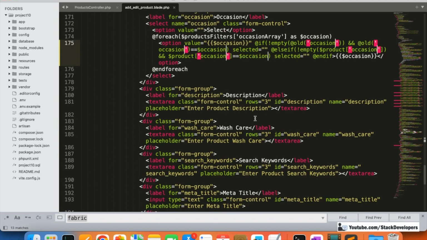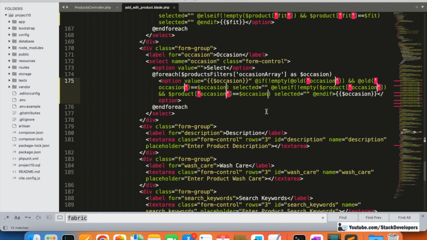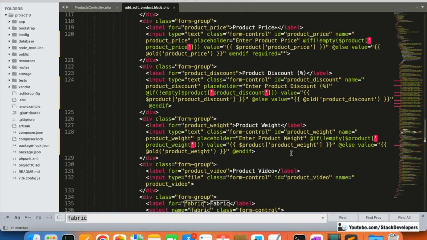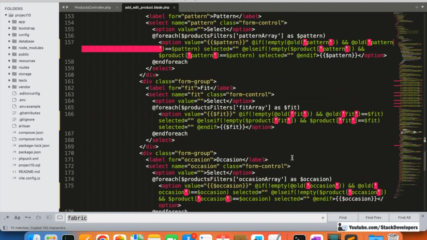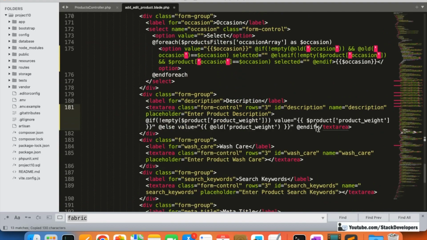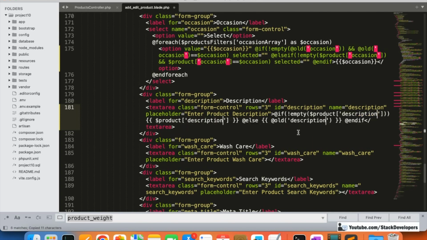After that, we are going to do the description, okay. And for description, once again, we are going to copy from there so that it will save our time. I'm going to copy this one and we'll put it there for the description, inside this one, okay. And here I will see the value will not come, instead of value it will come like this, okay. And else, again the value will not come and it will come like this, okay. And here we are going to modify this product weight with the description like this, okay.